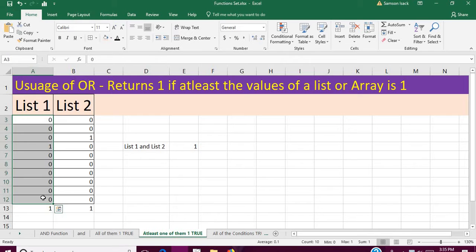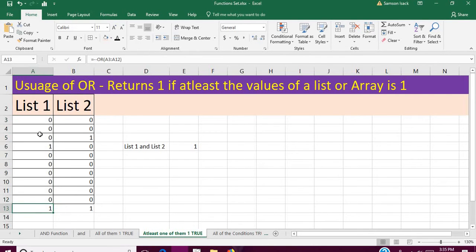How to do that and why are we doing this? How to do that, I will show you in a few seconds. But why are we doing this? Because many times you want to use this kind of array function on a list to identify whether a condition is satisfied or not, or whether 0s and 1s are present or not. Many times you want to check if all of them are 1s or if any of them is 1. At least one is 1. Many times we want to return 1 if at least one is 1.